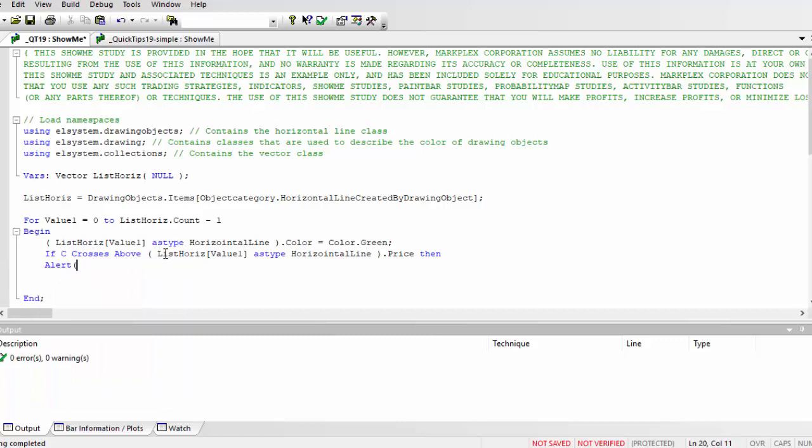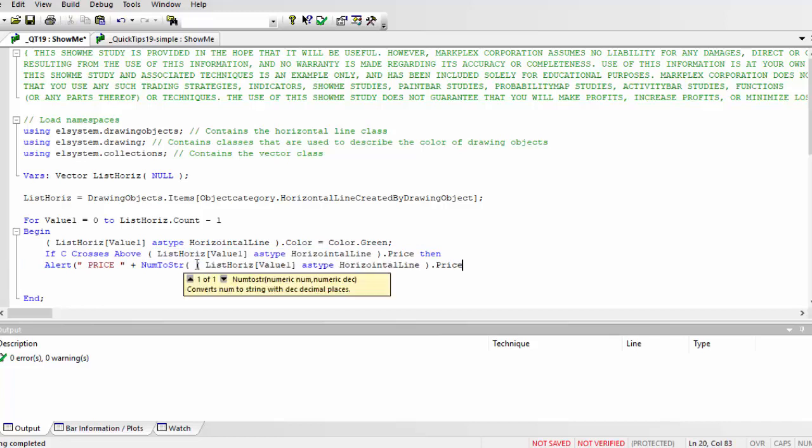So we're going to say price, then we need to know the value of the price. Now this needs to be expressed as a string, so num to string, then we know that that price is this value here. So I'm going to put that to 2 decimal places plus the string cross, like so. Okay, let's just verify that.